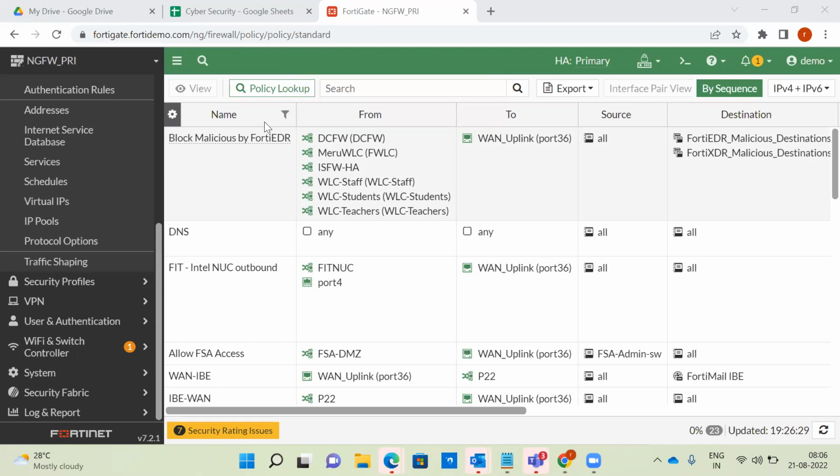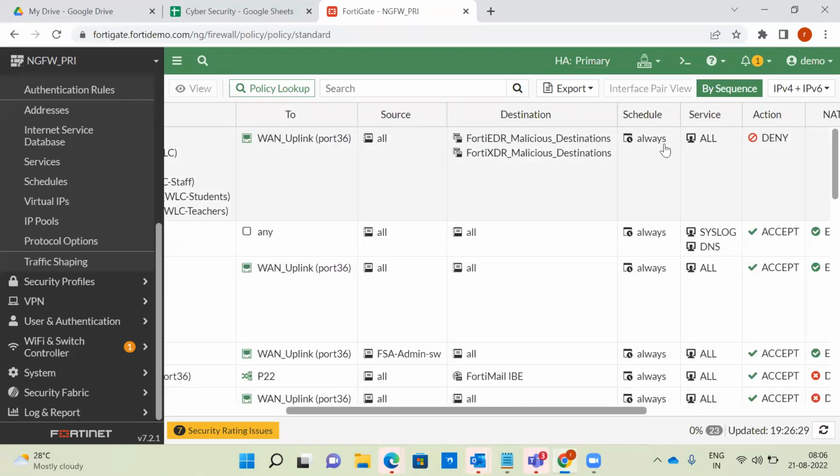Here you can see the name of the policy, from source zone to destination zone, source user, destination user, and schedule, whether you want to enable this policy all day, 24 by 7 by 365 days, or only for a specific period of time.